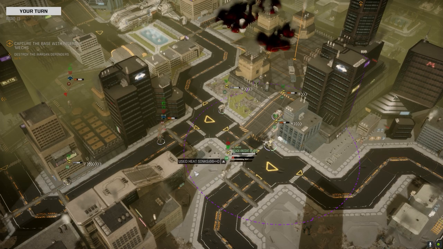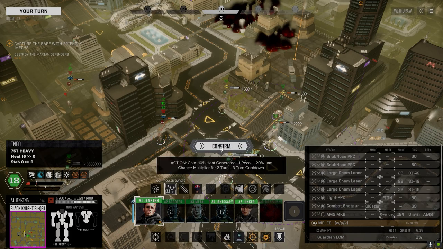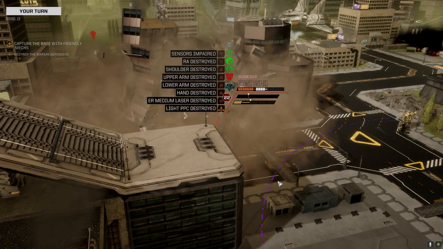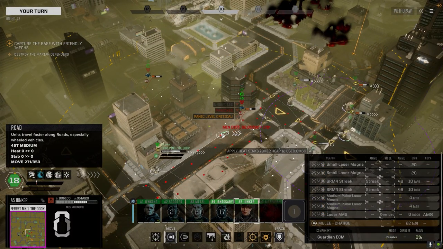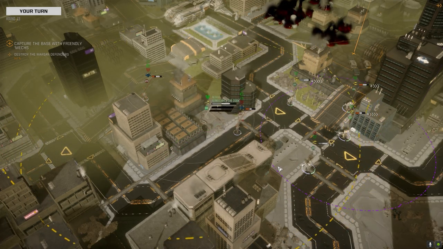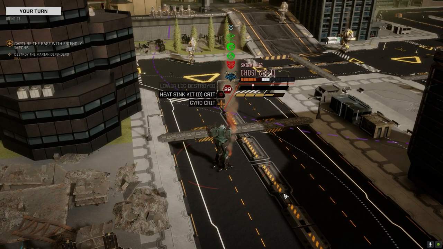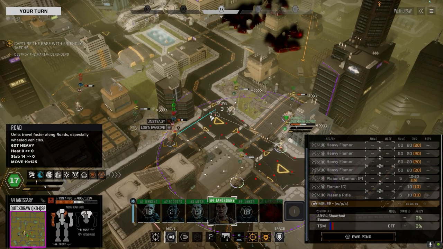Just walk it back. I'm walking here. I know it doesn't matter. Minus 10% heat generated, though. Hooray for that. Alright, hammer this guy. Well, light PPC's gone. ER medium laser's gone. Critical panic level. Shit. I don't... Oh, there we go. There's gotta be a spot we can fire at him from. What's up, buddy? Roger. Still going. Got past the armor. Well. Standing by.